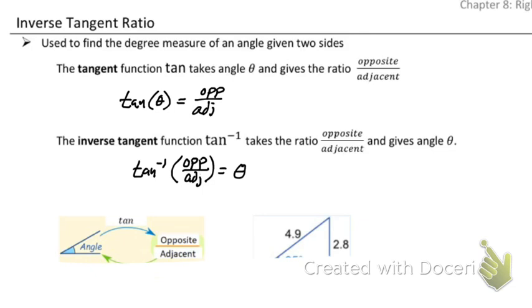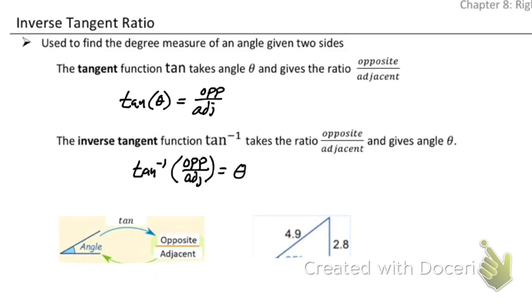So anyway, shortcut it. If you know an angle, you're going to use the tangent function. If you're missing the angle, like you have no angles on there, you just have the 90 degree, you're going to use the tan inverse to find that angle. This is where your angle is known. This is when your angle is unknown.